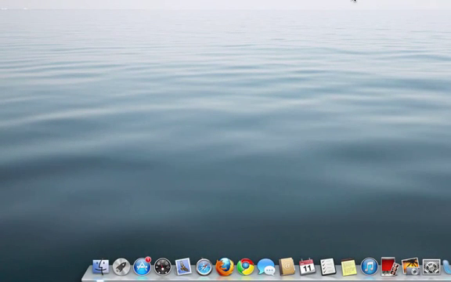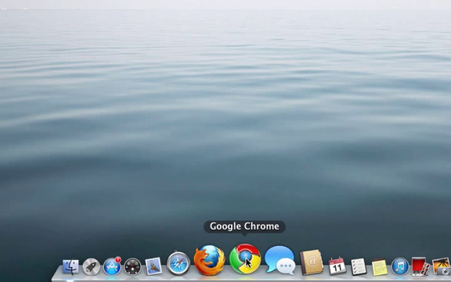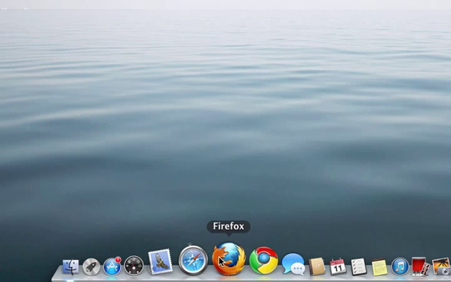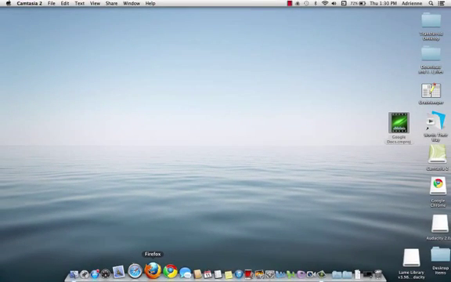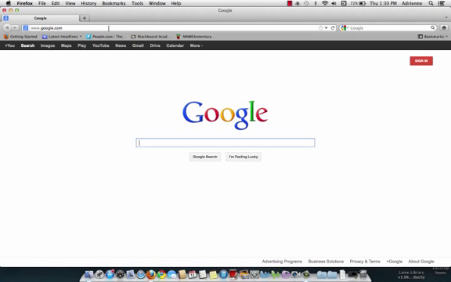Now when you're in our computer lab, you want to be opening up Google Chrome. I know that this desktop looks a little bit different than what you would normally see, but it's about the same. This is because it's on my laptop. On my laptop, I can't open up Google Chrome, so I'm going to open up Firefox. But remember, when you're in the computer lab, open up Google Chrome. It works the best.